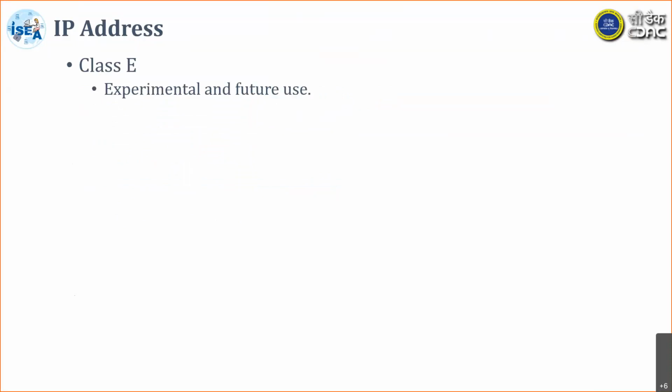So these are the major classes of IP addresses, from class A to class E. This classification is important because from the IP address, we need to know which class it belongs to, and only then can we know how many networks and how many hosts are possible from that particular IP address. So each of the IP address classes is equally important. Class A, B, and C are used for networking, class D is used for multicasting purposes, and class E is used for experimental purposes.